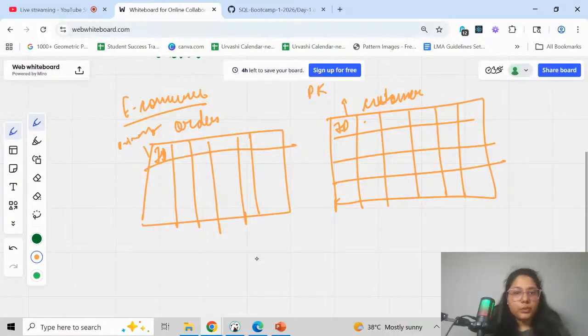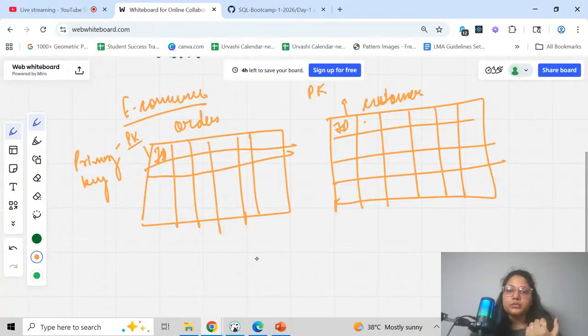Here we can write it as a shortcut, like PK, which means primary key. So what does this mean? We need to keep track of which customer bought what product. I need that id also, otherwise how will I know which customer bought which product? If you go to Amazon and see your order history, you can see what product you have bought. So in an order history table, you will have the product id, so you know which customer bought which product.